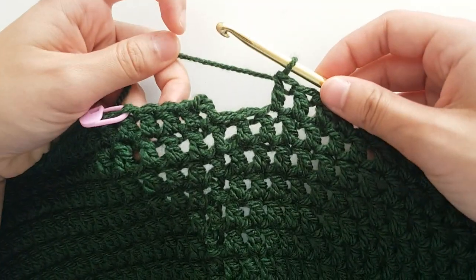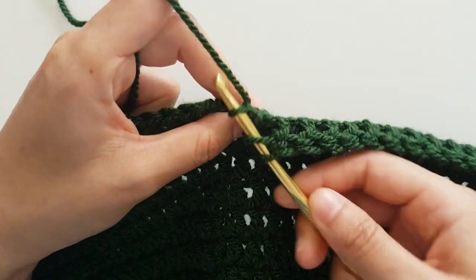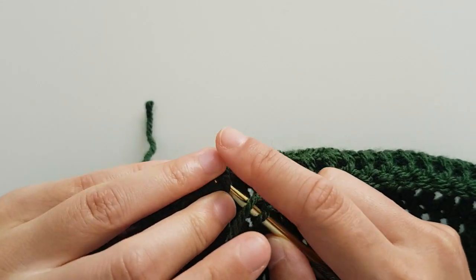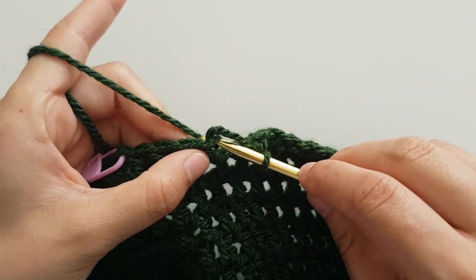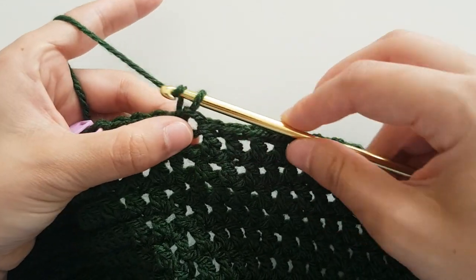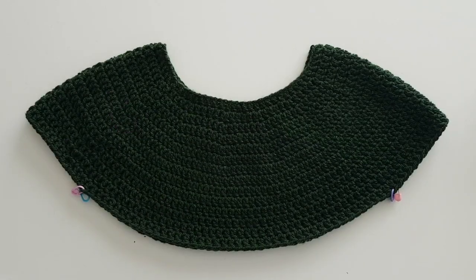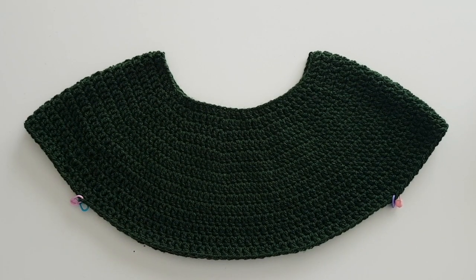So I'm doing my last double crochet in round 16. And then slip stitch into the first stitch of the round or into the third chain. Double check that your stitch markers are in stitches 5, 50, 78 and 123, and then fasten off. Fold your work in half and the stitch markers should line up directly on top of each other.